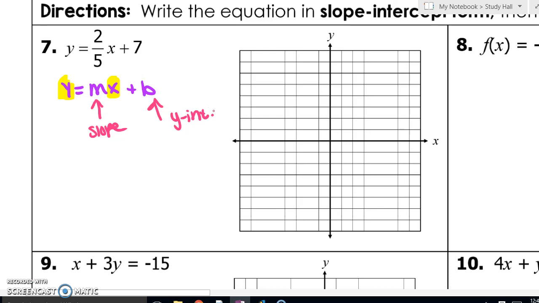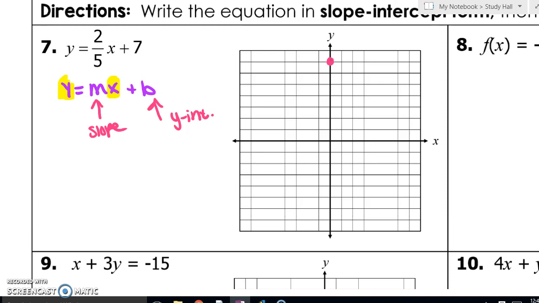So whatever number is in for m, that's going to tell me where to move. But b, most importantly, is the y-intercept, which tells me where I'm going to start my graph. So in this case, the constant, or b, is 7. So we're going to put a point at 7, intersecting the y-axis, which we know what y-intercepts are from our key features of a graph lesson. Now we're looking to use a slope of 2/5.